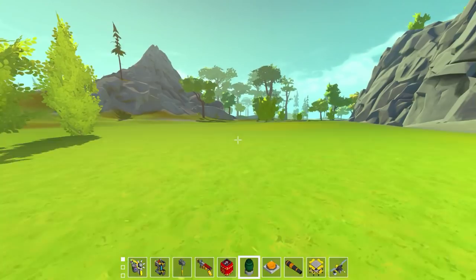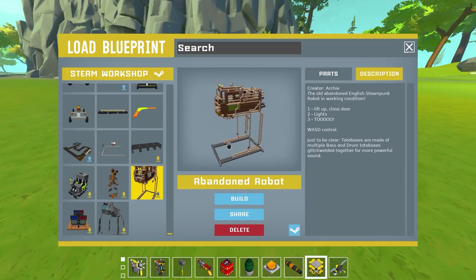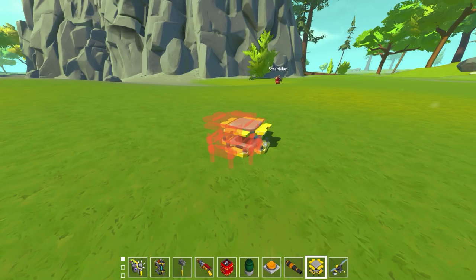All right, what do you got for robots now? All right, well, it seems like most of the robots, like, walk. I don't know if that's just the definition of robot. This one I thought was very interesting. This is by Archie. It's called the Abandoned Robot, but it says the Old Abandoned English Steampunk Robot in Working Condition.